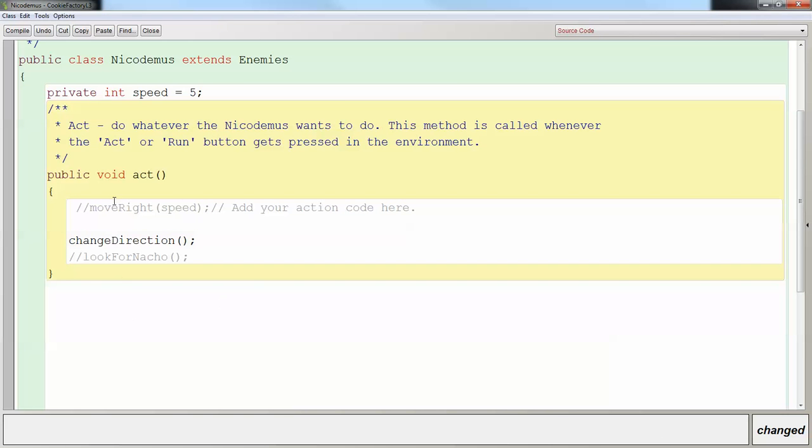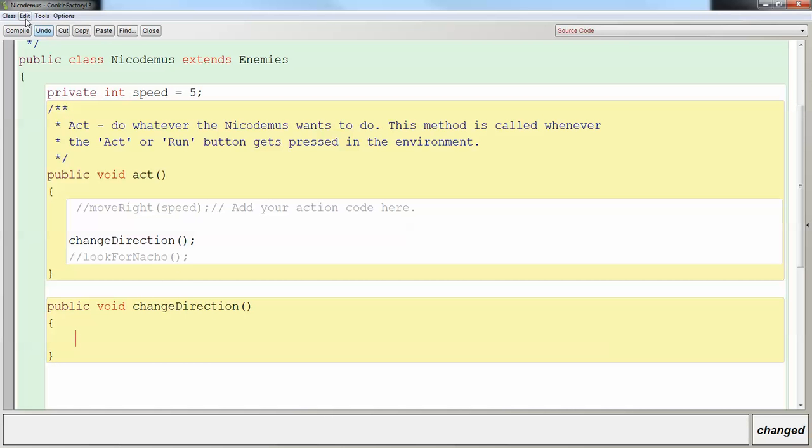According to our plan, the next thing we say is, what do I want to do? I want to change direction. Well, does our guy know how to do this? No, we've got to teach him. So we come out after the act method, hit enter, and type in public void, because it's a command, right, not a question. We're asking him to do something, and then we say changeDirection, parentheses, parentheses. Remember, no semicolon here. Opening bracket, enter, enter, closing bracket. This is good stuff so far. If I were to compile, it's not going to have any errors. He's still not going to do anything when I change direction.